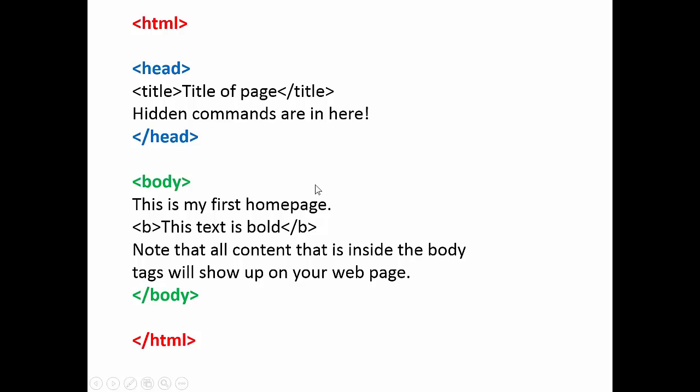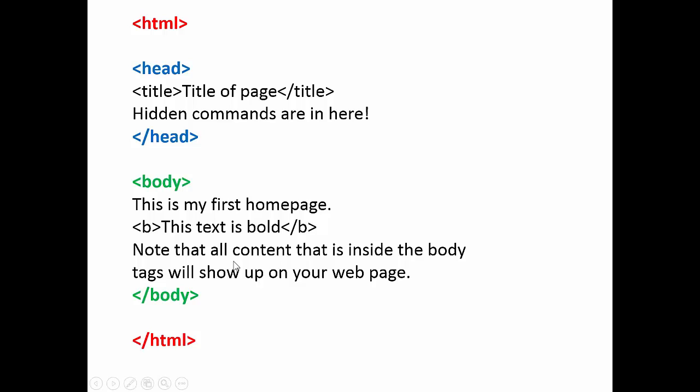There are two parts to a web page. This part here, the opening head tag and the closing head tag, are what I call the invisible parts of the web page. When we get to CSS, we'll be putting some commands inside of these opening and closing head tags, but for the most part, whatever we put inside these head tags does not show up on the web page.